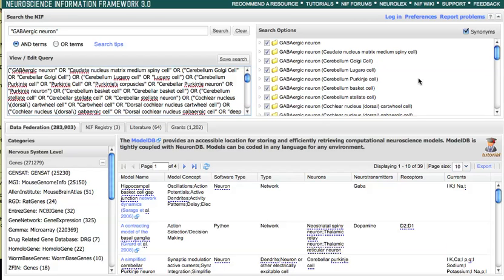It does this because inside the ontologies, we have a rule, essentially, that is stored along with this concept that says you are a GABAergic neuron if you are both a member of the class neuron and you also use GABA as a neurotransmitter. NIF has taken a guess that if you're searching for GABAergic neurons, that's really what you're looking for, types of GABAergic neurons, and not specifically the string GABAergic neuron. So it goes ahead and it executes this search for you. Again, it executes this search across all of our different indices.